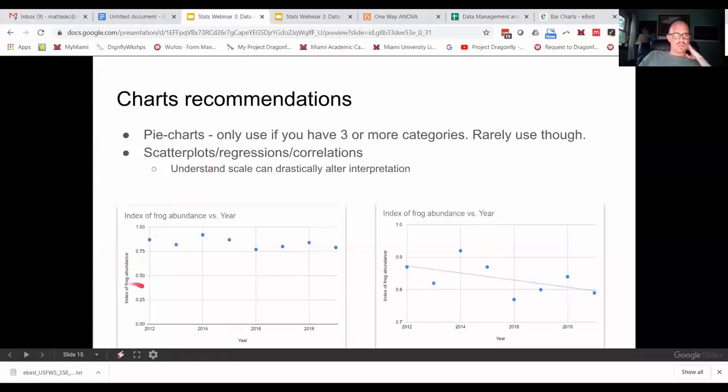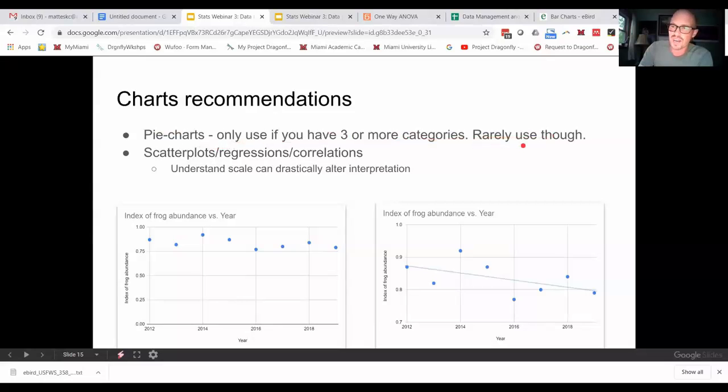Okay, final couple things I want to show you. For charts, everyone loves to do pie charts, but keep in mind, I personally think a pie chart with only two chunks is just a waste, right? You could just tell me it's 60%, 40%, you just write that out. You don't need to take all that space. But if you have three or more categories, it totally makes sense to sometimes use a pie chart.